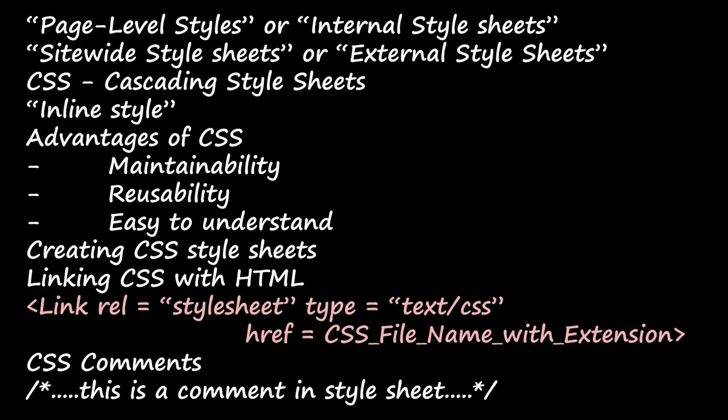A CSS comment is just like a note, it is not code. It won't be included in the processing or execution. It is just for your reference. If you are writing so many lines of code, and at last you want to know what a specific line is for, in that line you can just give a comment, right? How will you give the comment? You will give slash star, then the comment, and close it with star slash, right?